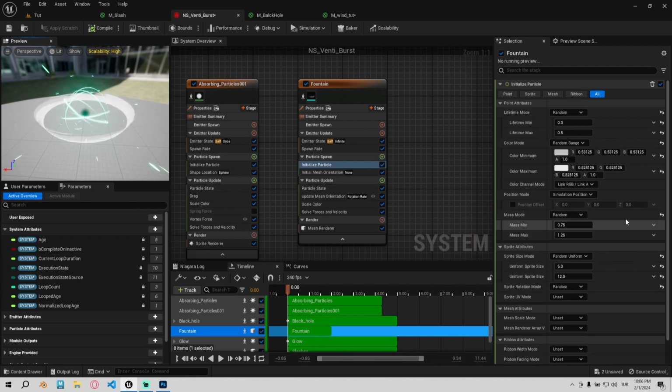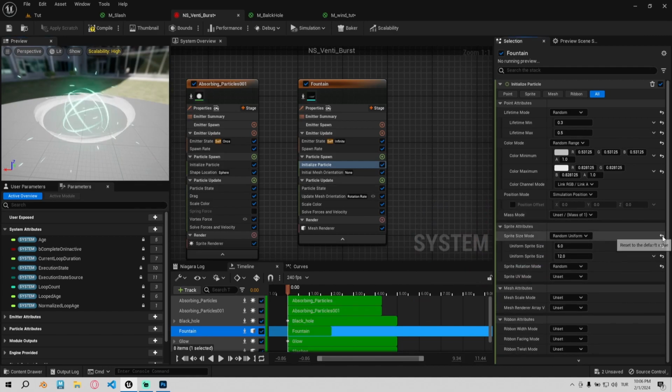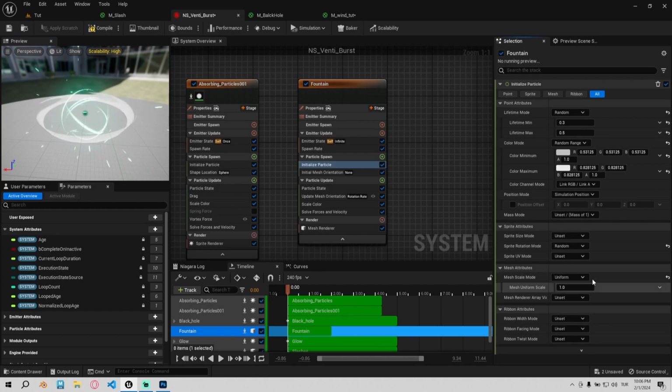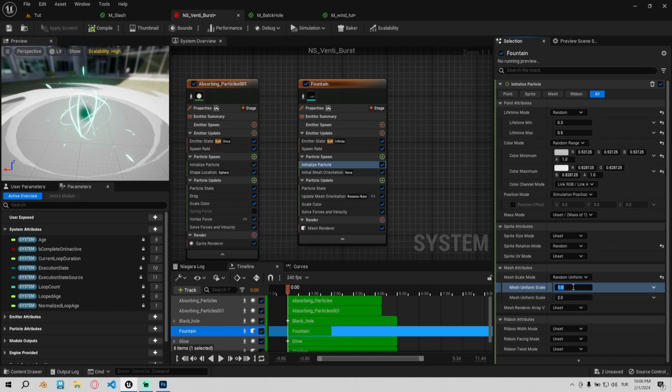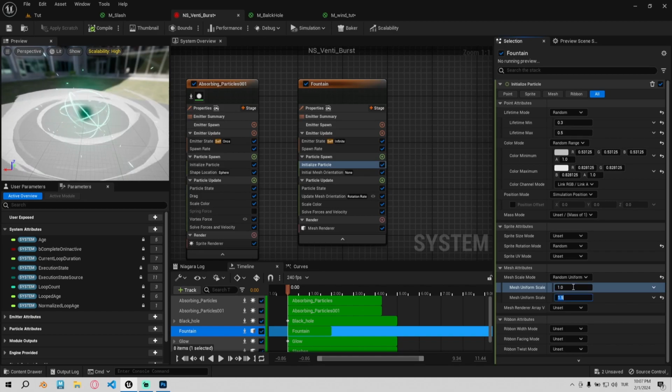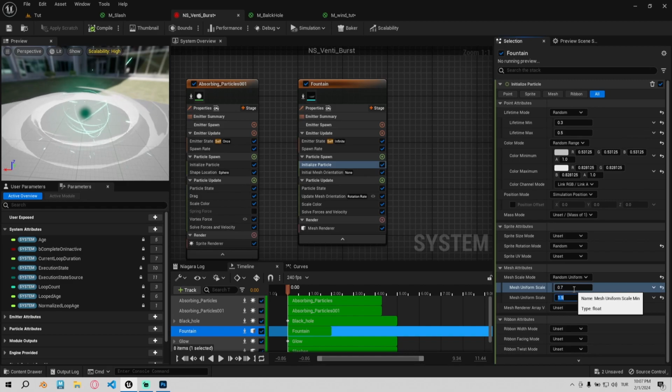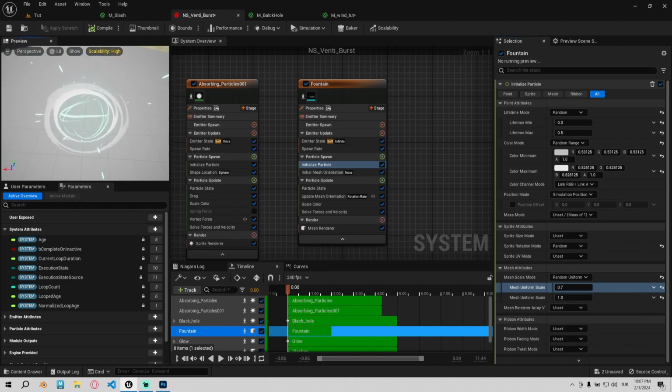Yeah. I don't need mass, I don't need this, and I'm using a uniform. Actually I'm gonna use random uniform, like 1 and 1.5. Yeah, not actually, that's pretty big. Let me just use 0.5, 0.7 and 1. Yeah, that's more like it.